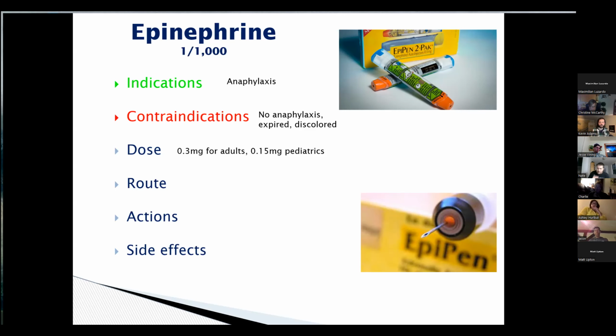We in Vermont don't carry EpiPens on the truck. And this is another one of those times where we have to talk about what is national registry versus what Vermont says you can do. And we are teaching you national registry. And we are mentioning Vermont because we are in Vermont and the majority of you will practice within the state. But in an EMT class, we have to get you to the national registry in order to pass. So national registry says the only time you can give epinephrine is assisting somebody who is prescribed an EpiPen. And you can only assist them with their EpiPen. Even if you have an adult EpiPen on the ambulance, if it's not prescribed to them, you can't give it to them. So that's one of those first confusing parts.